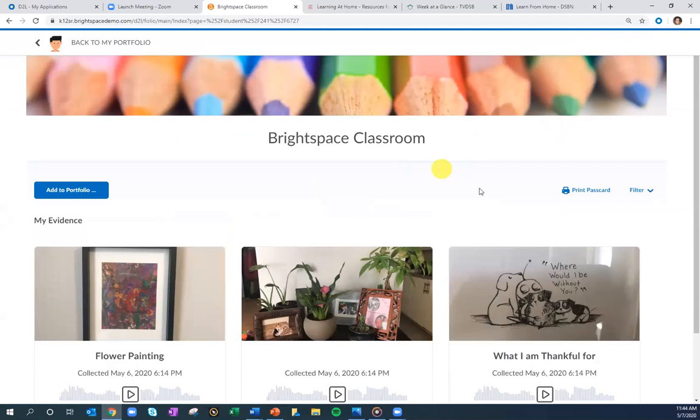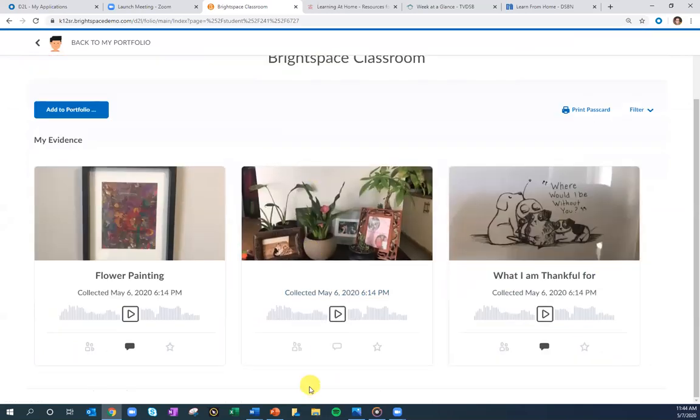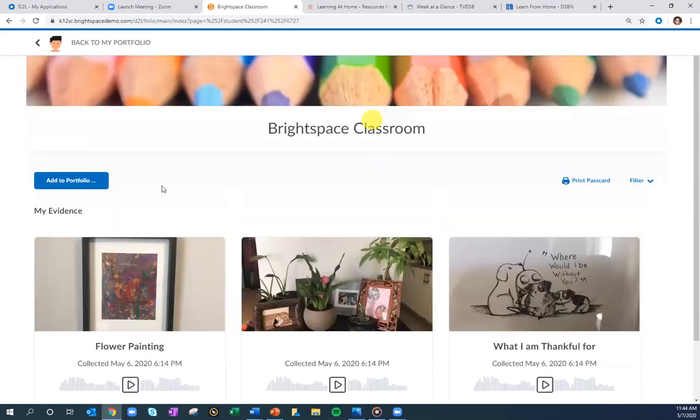So here, these little chiclets show up here at the top, and Lenny only has 3 pieces here, but any additional portfolio submissions or evidence that he puts into his portfolio would show up here in chronological order. A few things to just look at here on the portfolio homepage, things to highlight.